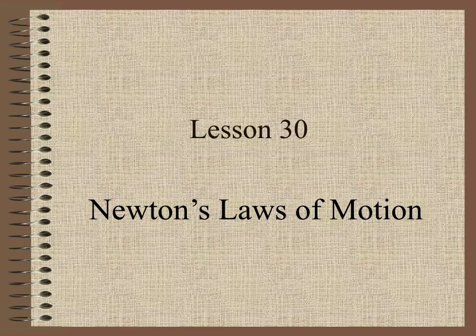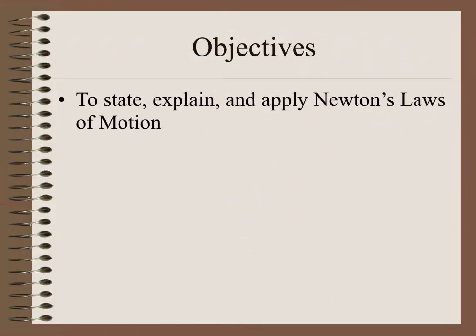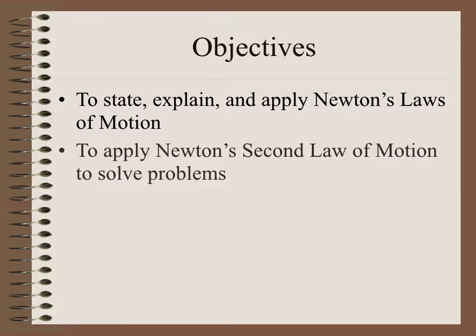Lesson 30, Newton's Laws of Motion. We have two objectives for this lesson. The first is to state, explain, and apply Newton's laws of motion. And the second is that since Newton's second law takes on the form of an equation, you want to be able to use it to solve problems.